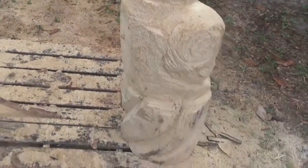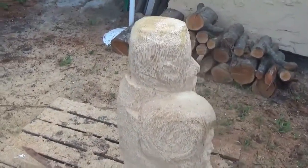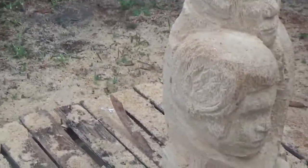Alright, so this is a palm tree sculpture, not finished. I was gonna work on it today, but it's kind of a gray day.